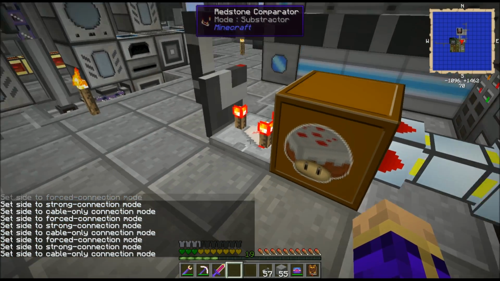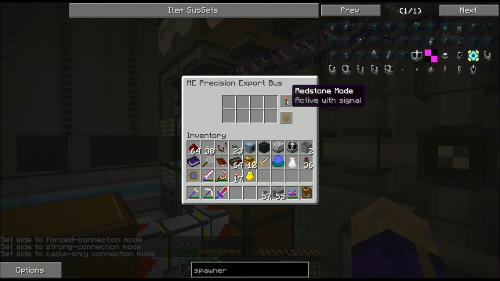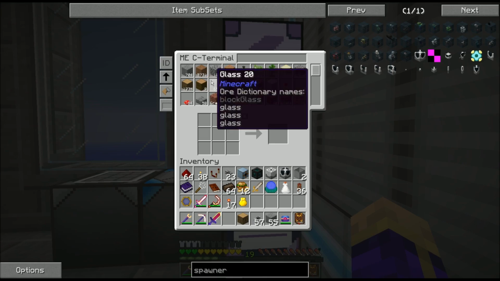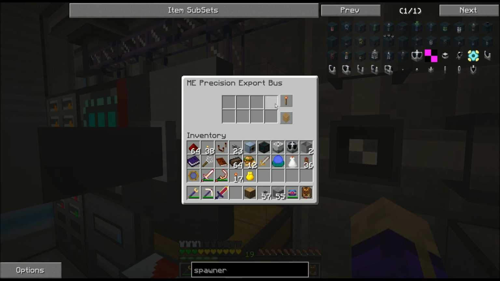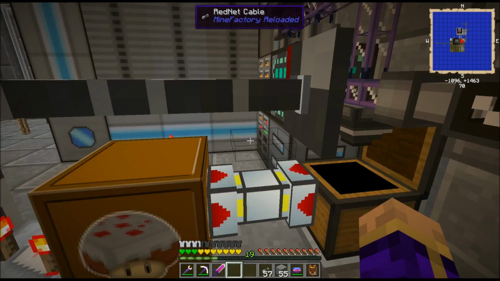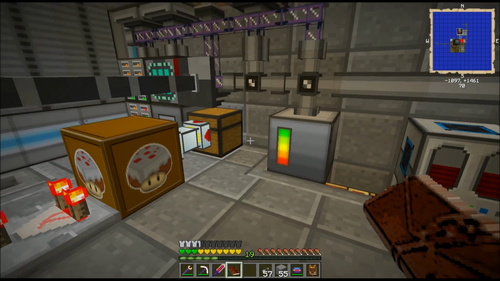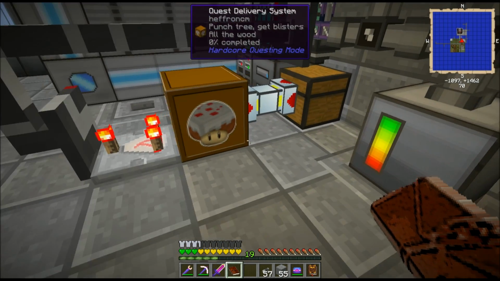That is now reading from the comparator and applying it to the precision export bus, which I will tell to only be active with a signal. Now, if I give it an oak wood log, as you can see, I have over 100,000, plenty enough to finish that quest. The precision export bus will start dumping oak wood logs into this chest, which will feed into the quest delivery system.